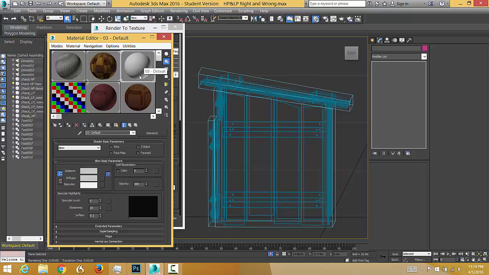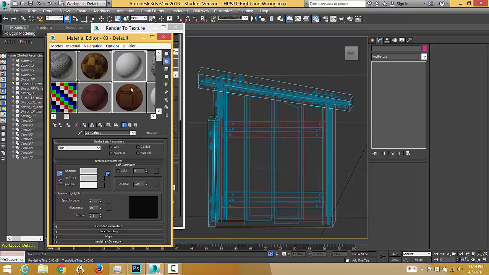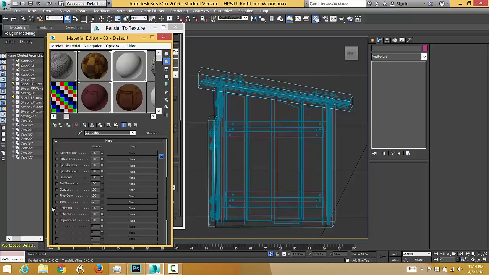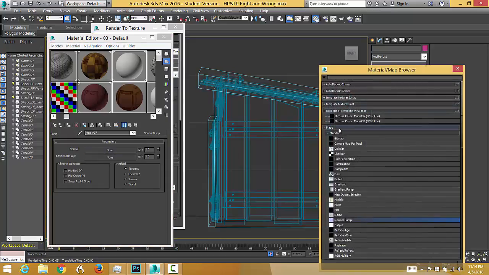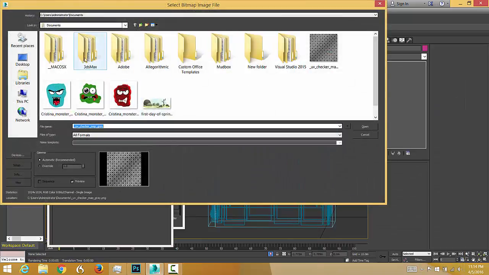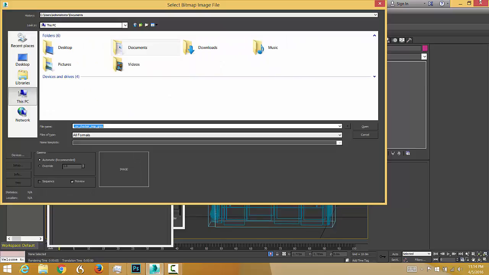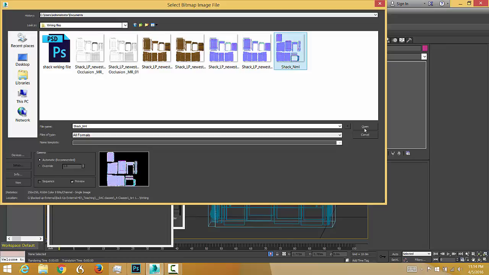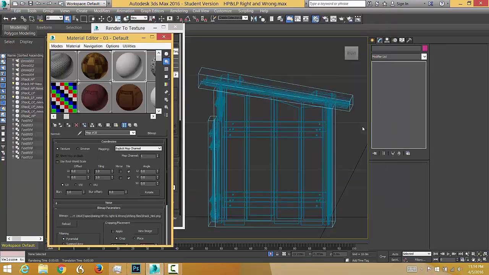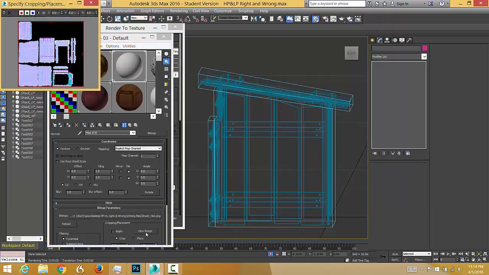So anyway, I'm going to create a new material right here. And over in the maps rollout, I'm going to show you where it is anyway. So under the bump channel, I'm going to click on the none bar, and I'm going to choose normal bump. And then in that none bar, that's where we choose the bitmap, and we'll choose the map that we just generated, we just created. Okay, so here it is, shack normal, and it looks good. Look at that. I'm going to say OK to this, and I'm going to hit the view image right here. You just click right there. If you hit view image, you can look at it, and that's looking very fine indeed.